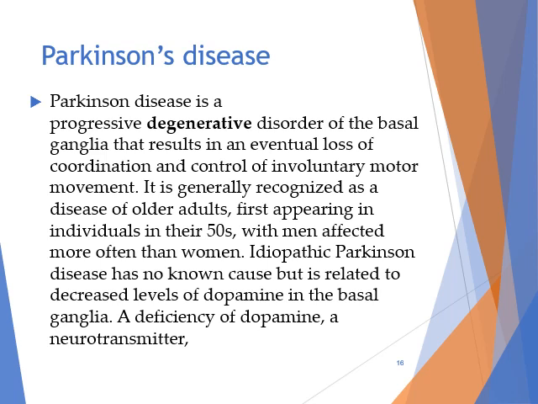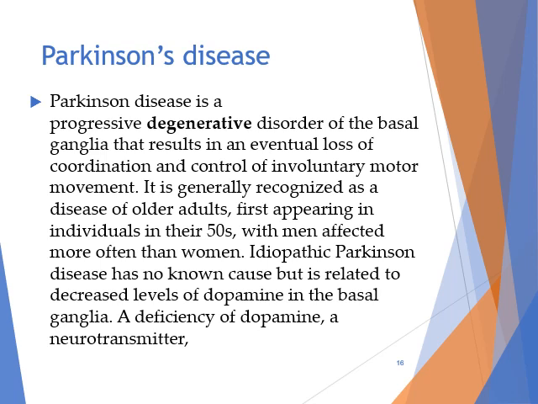So Parkinson's disease is a progressive degenerative disorder of the basal ganglia that results in eventual loss of coordination and control of involuntary motor movement. It's generally recognized as a disease of older adults, but it appears in individuals in their 50s. I think Michael J. Fox got his in his 40s, maybe even sooner. Affects men more than women.